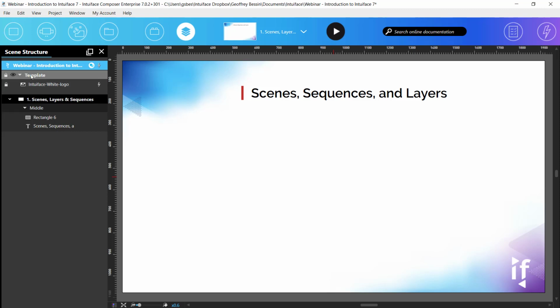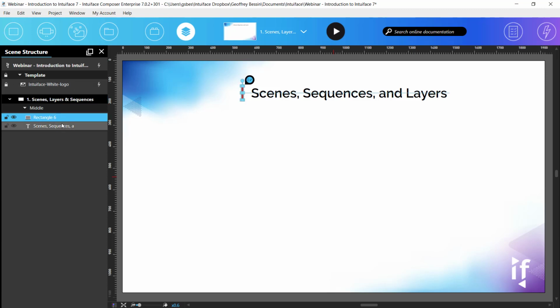You're also always going to see this row with the white rectangle. You see that there? Now, it's got the name of the scene. The name of the scene is appearing here in that row, and that row represents the scene as a whole. Not the stuff in the scene, but sort of the parent. And why? Because that too has its own properties, triggers, and actions. You might need to modify that. So there you go with the white rectangle.